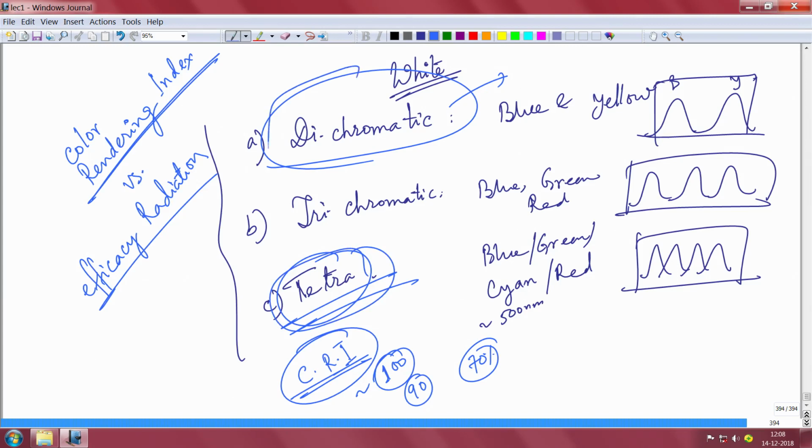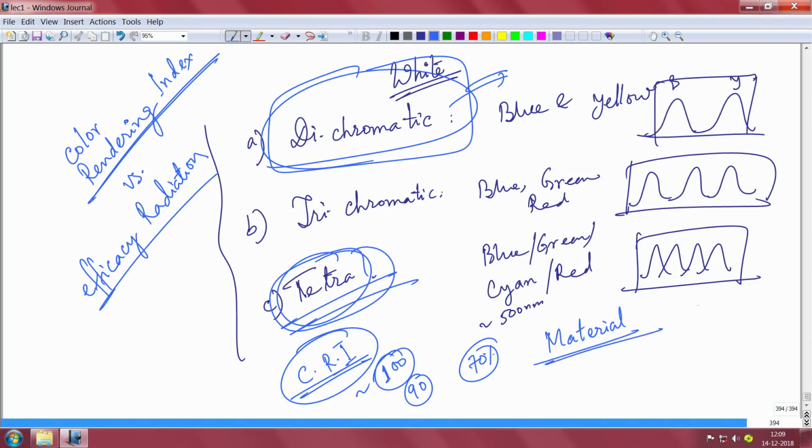See, quality of light will not matter as long as it is bright in places like a parking garage, street lights, parking places, staircases. There you just need to light up. You don't have to display something very gorgeous. Then you use a low color rendering index, because you get higher efficacy of radiation, right? Also, you cannot just mix some materials and expect them to always give you white light.